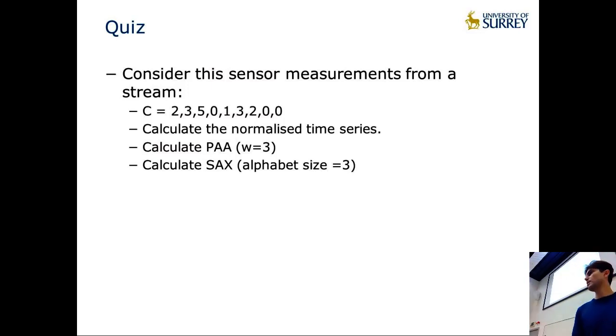Once you have done it, you take 3, divided by 3, well, here will be the same, and each 3 of them will become a PAA. Take an alphabet of SAX alphabet of 3, and write what will be the alphabet. Before we finish today, what do you think would be the big problem in SAX in applying to IoT? By the way, SAX was not designed originally for IoT. It came from financial market and time series data analysis, but can be used for IoT data.